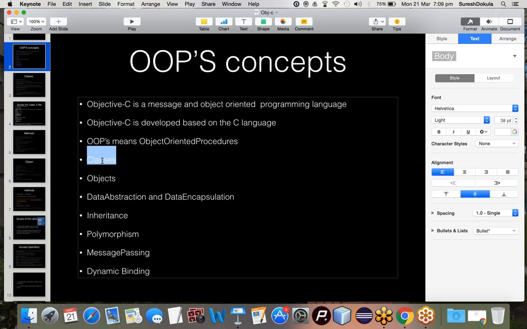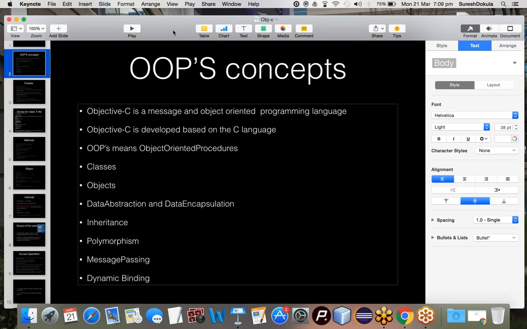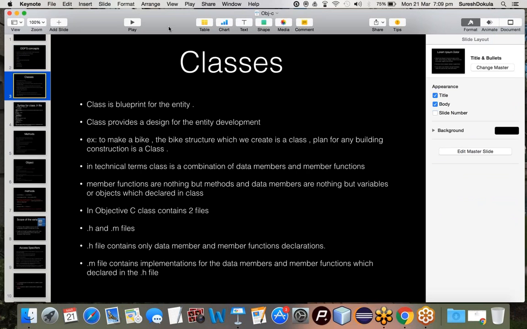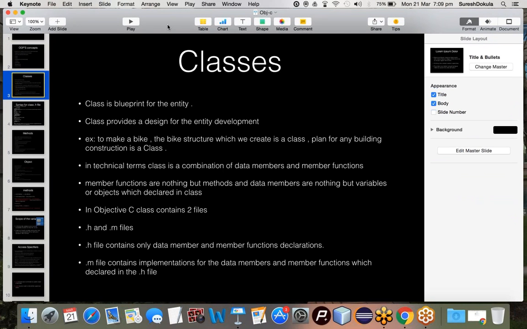The basic objective behind object oriented programming is to give more time to analyze the product, or to analyze the idea before coding it. These are the basic principles we usually follow for every application when we are developing with object oriented programming languages. Coming to the first feature, it is classes.